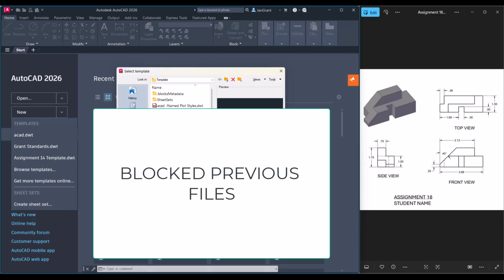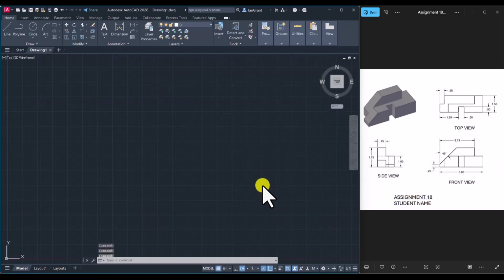If you do use that template and it starts a brand new drawing, it's possible that you now have all the layers that you need, whatever you've created in that template. You can even open the template and change it, but you'd have to change the files of type at the bottom. So let's say right now I just use this template, and I did get these layers, but it still needs to be saved right here. So you still need to save it as your assignment name.